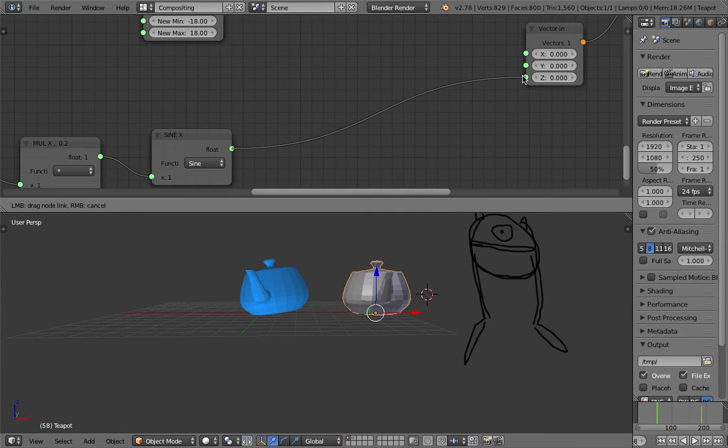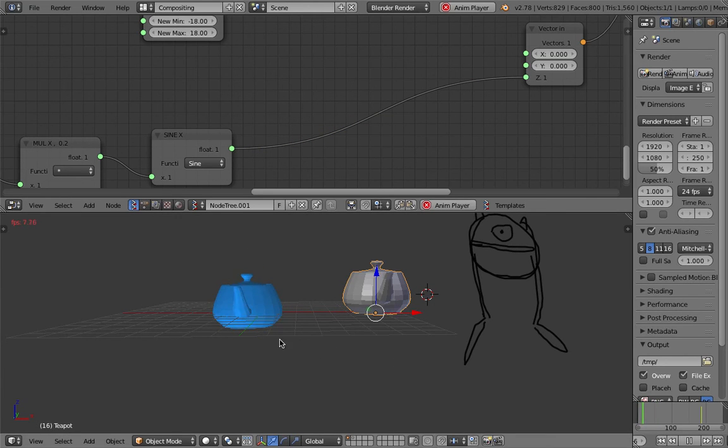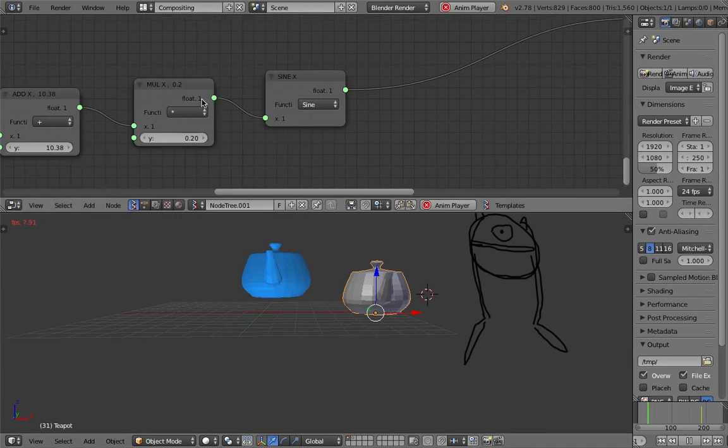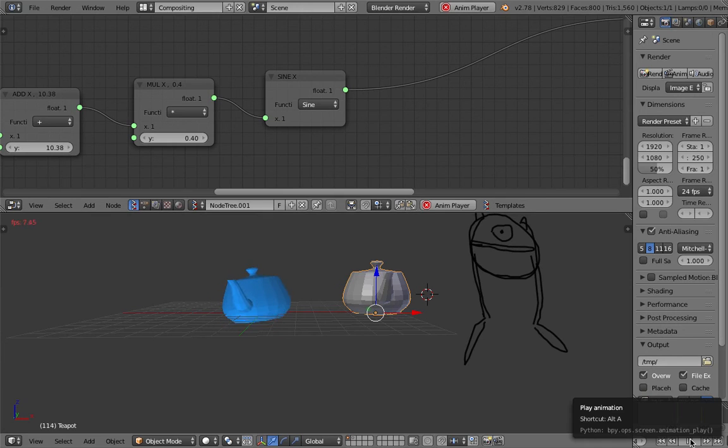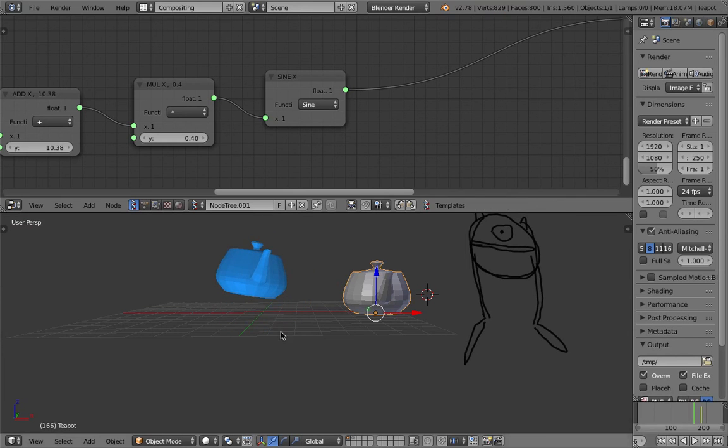The hip should be doing the ups and down, but it doesn't have the bounce. So hip should be... Yeah, I guess that's pretty good hip motions.